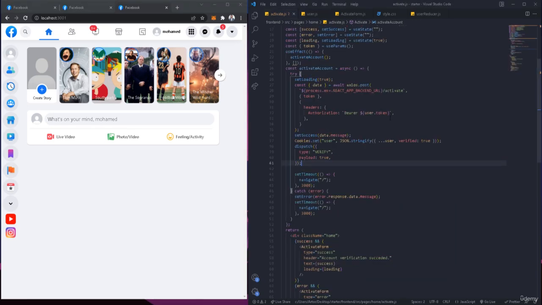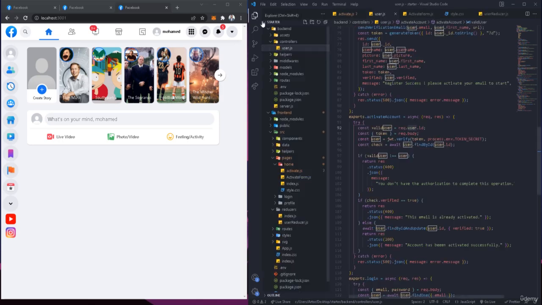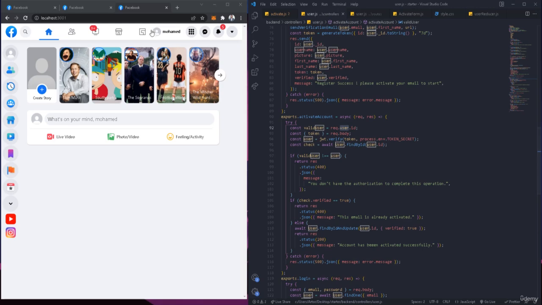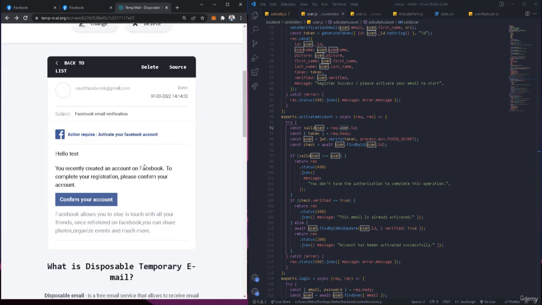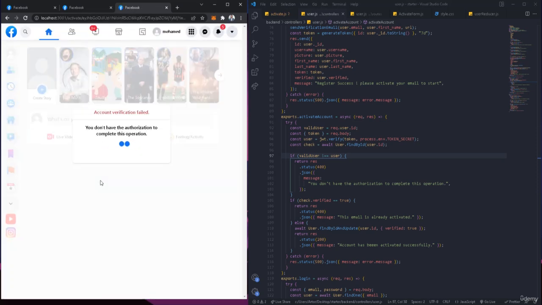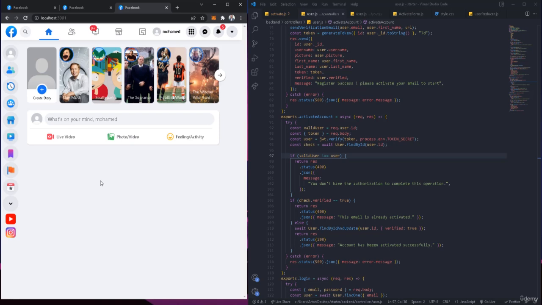So we have a problem in the request user in the activate account. Okay, we've sent it in the token, and then we're gonna access it by using the auth. So let me go back to the routes and see. This is live debugging. So in the routes, in the activate account, we need to add it, because we didn't add it in the activate. We need to add the authorization. So auth user like this. Now it's gonna be added, because that's the token and that's another thing, okay? Now we go back and try again. And as I told you, you don't have the authorization to complete this operation, and it's gonna take you back to your page. So that's the beauty of it.